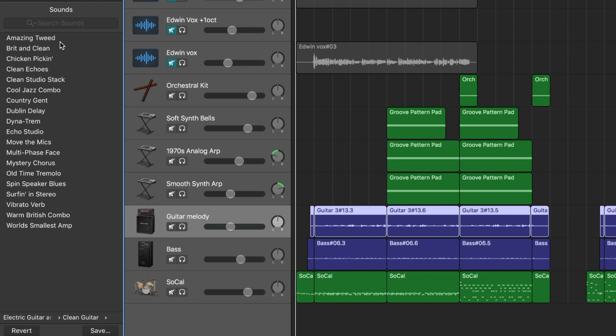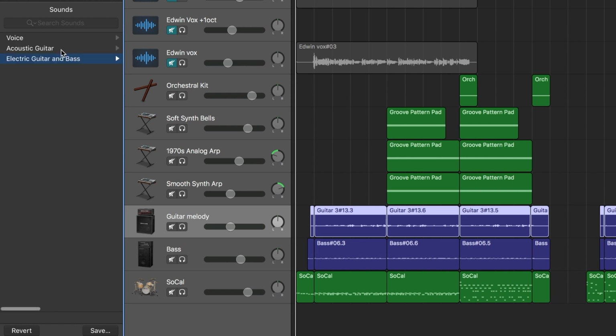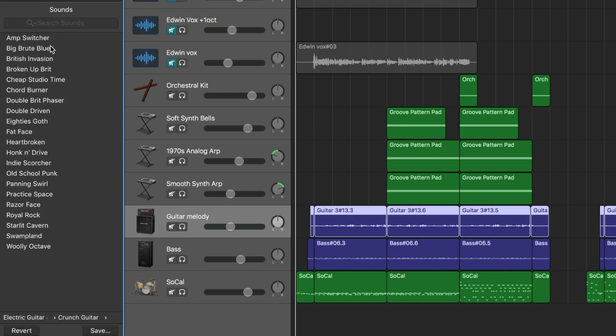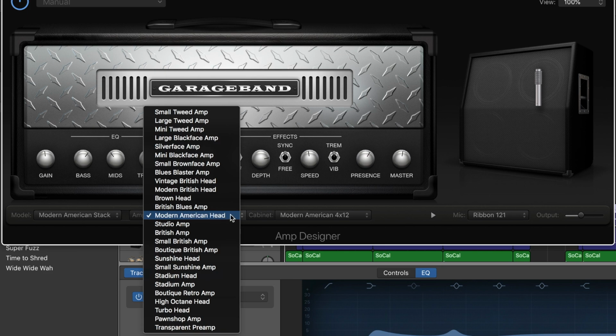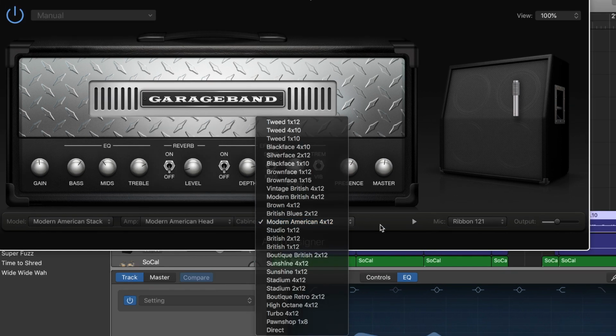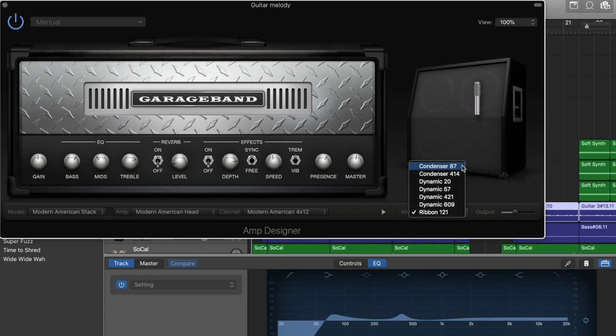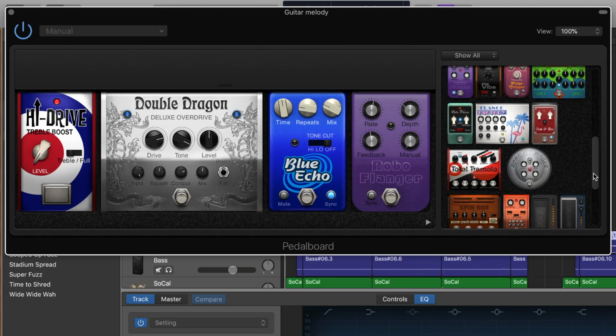Now, in addition to all the stock plugins and all the stock instruments, GarageBand also has a ton of stock guitar and bass amps. And every single one of these amps gives you a different sound and feel depending on what you're going for. In addition to the guitar and bass amps, they also have a ton of virtual pedals that you can use to vary your sound even further. Now, of course, all the functionality of GarageBand can be expanded because you can use third-party plugins and make it even better. Now let's talk about what's not so good about GarageBand.